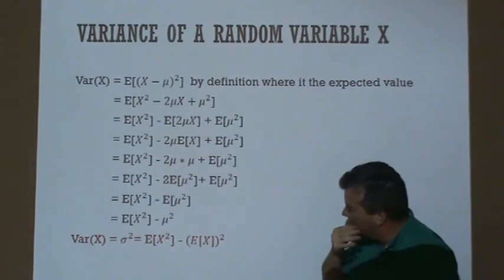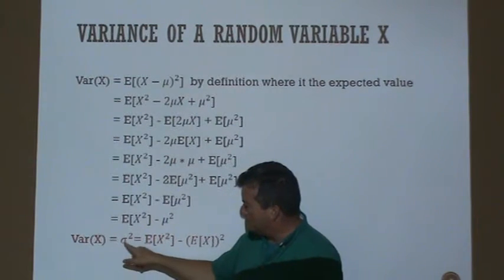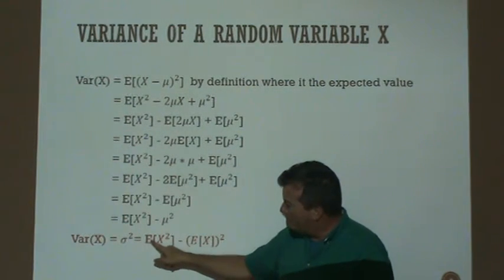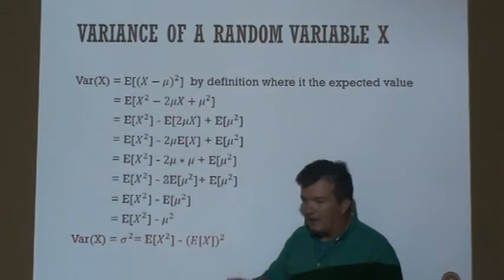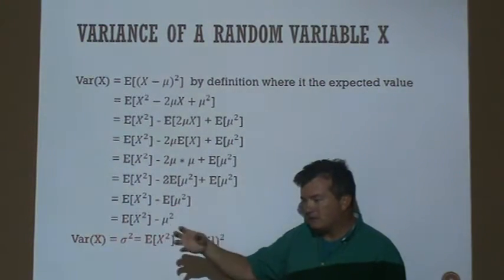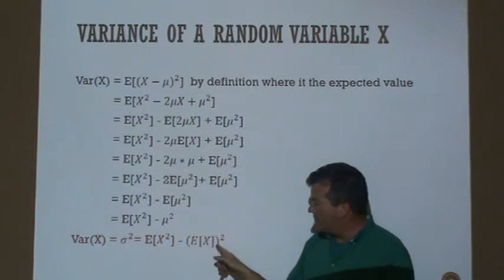And just work your way down. You'll eventually convince yourself that the variance of x, which is sometimes written as sigma squared, the notation for sigma squared, ends up being whatever the expected value of the outcome you get, if you square that, figure out what is the expected value of that, and then subtract it from the expected value squared.